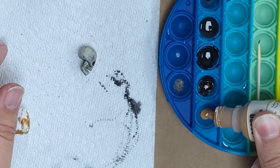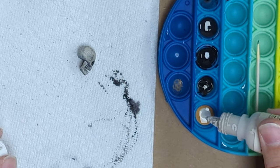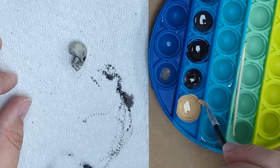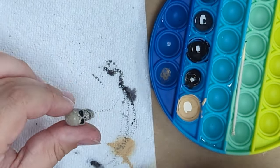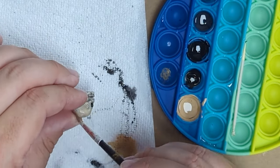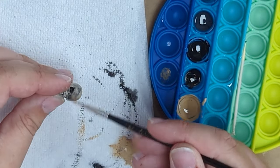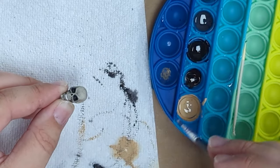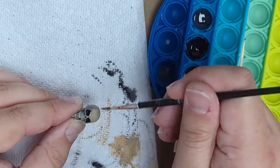Now, as the initial wash dries slightly, we're gonna prep our next color, and that's by combining the polished bone with the leather brown from Vallejo. This mix will give us a beautifully weathered bone shade, and it's my go-to when doing any sort of creepy skulls or other naturalistic bone. Applying this, some of the black wash is gonna get pulled up, and that's exactly what you want. It's gonna create an authentic, naturally weathered look where it kind of blends and smudges. Don't fret, trust in the method and let the spontaneity take the lead.